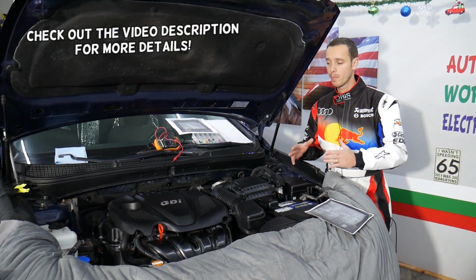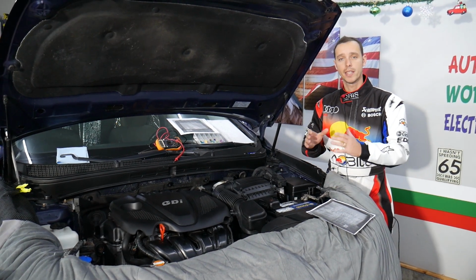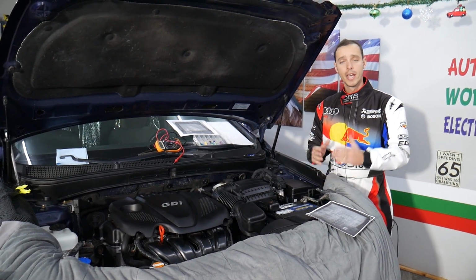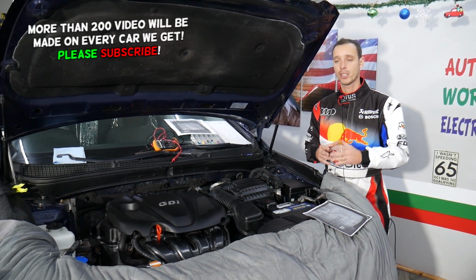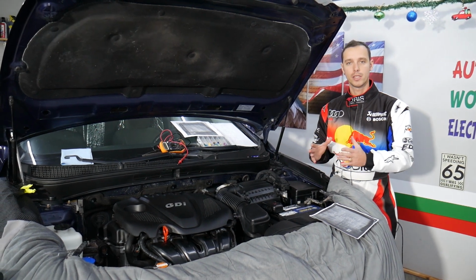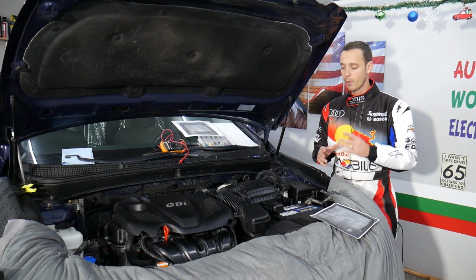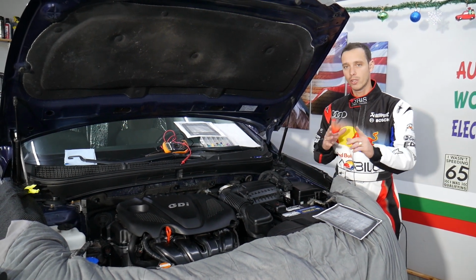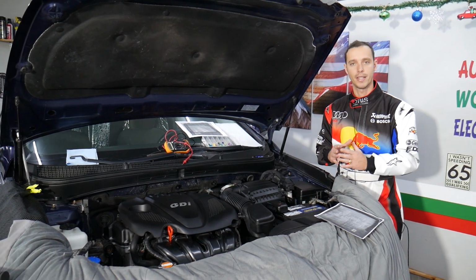In today's video we'll explain, if you have a Kia Optima and you're trying to find the fuse for your Kia immobilizer, where it's located. It's a little bit hidden, so if your Kia Optima doesn't start and you think you have a bad immobilizer, check that fuse. Actually, that fuse controls the camshaft position sensors that can control the ignition of your vehicle as well, guys. We'll explain why it's super important to test your fuses even if you're replacing them with new ones, so make sure you stay until the very end.